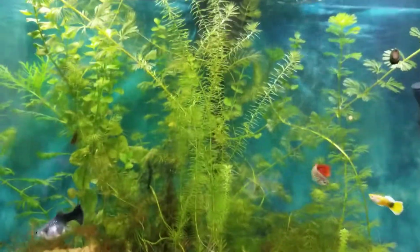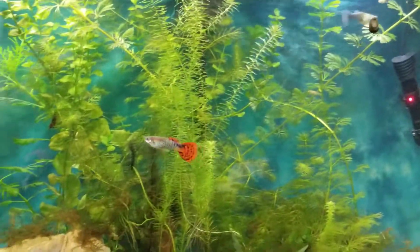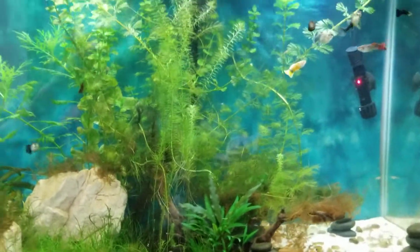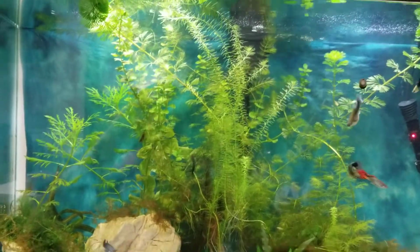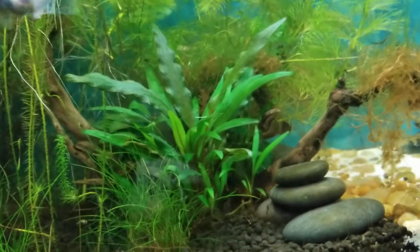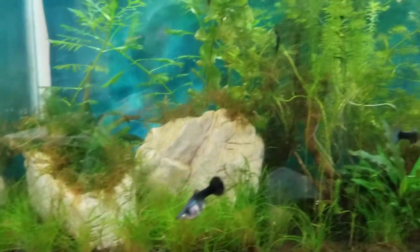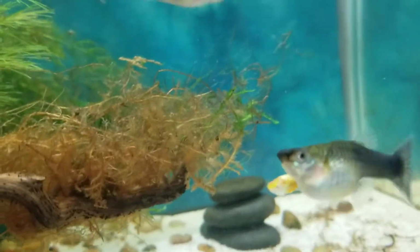All the other plants over here are starting to turn into what I call the Twisted Oasis, which is the name I gave for the scape, and it's starting to twist up because everything's getting so big. But the cryptocoryne, man, that thing's bonkers. It keeps growing and growing. Everything's carpeting like I want it to. This moss is even starting to grow again. As you can see, there's green coming off of it.